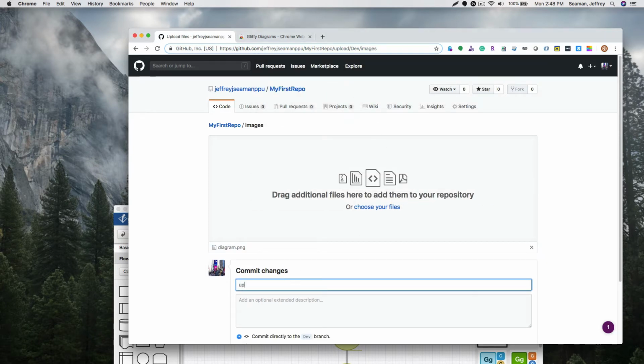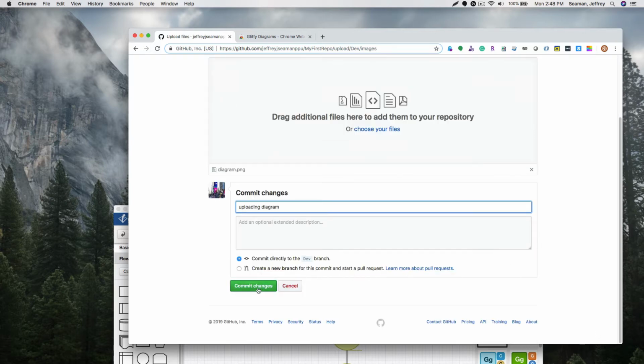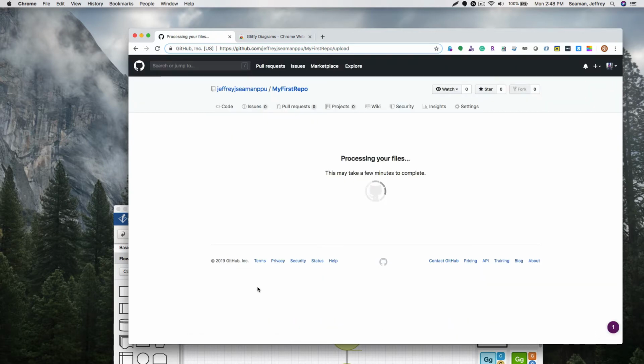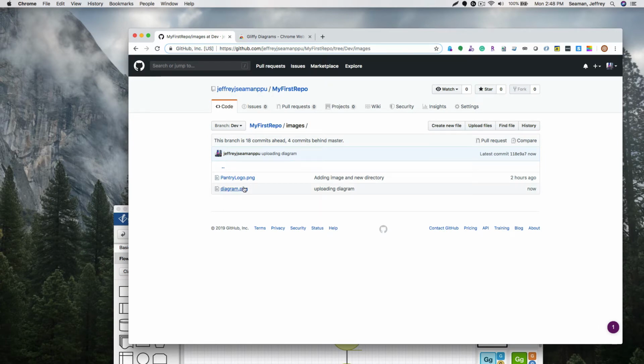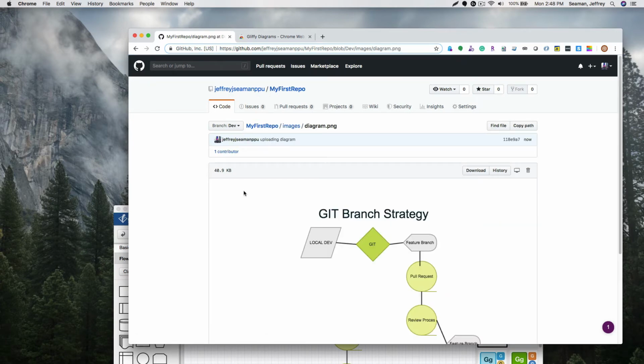I'll put uploading diagram. Perfect. Now if I go into my images folder, I should have a diagram in here. It should look like what we just did. Perfect. Now you can just implement that within your environment as well.